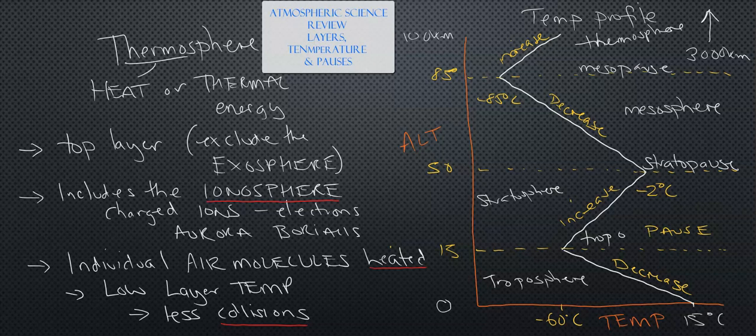And then also this includes the ionosphere. The ionosphere is charged particles, charged ions and electrons that buzz around at this altitude, and they interact with the solar winds and the energy from the sun and create the aurora borealis, which is the northern lights, and the aurora australis in the southern hemisphere, the southern lights. Now you can see those in places like Iceland and northern Canada and the Arctic Circle and certain parts of Scandinavia. And also you could see the southern lights in Antarctica.